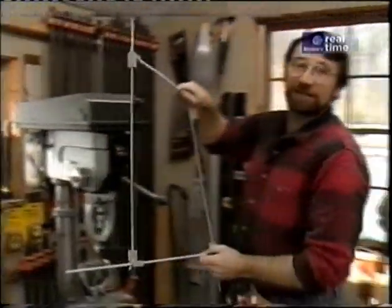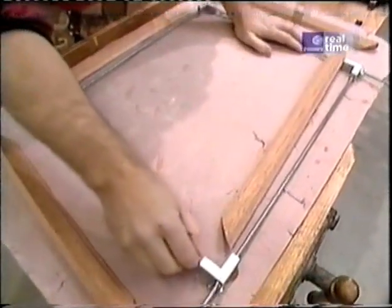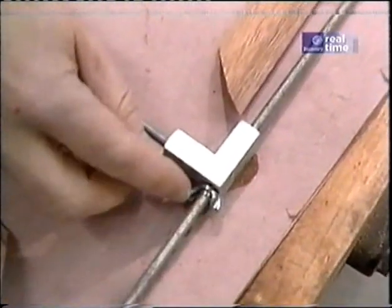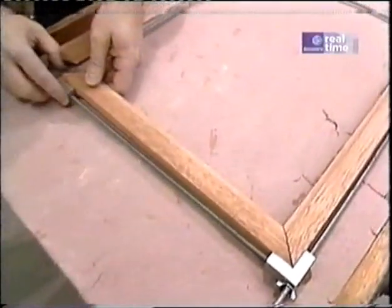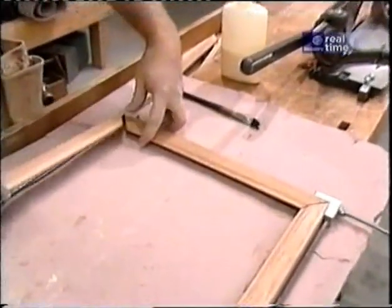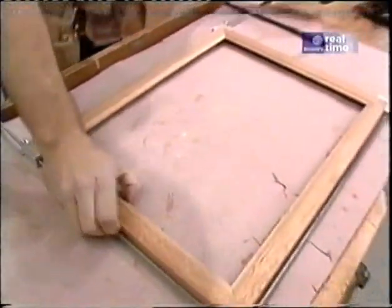Well, now there are as many ways to clamp these frames together as there are picture framers, or mirror framers, I suppose. This device seems to work pretty well. It's real simple. Threaded rod that goes into angled corners, perfect 90 degrees, and just wing nuts to tighten it together. What you do is actually set your pieces in dry first and get it so that it's approximately where it should be in terms of size. Just bring it snugly together. And once that's done, you're ready to start gluing up.